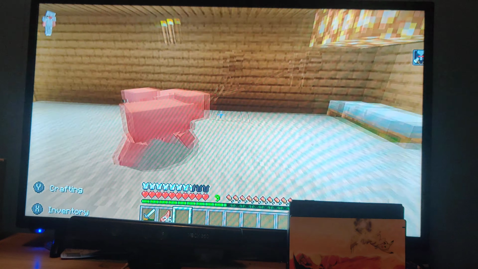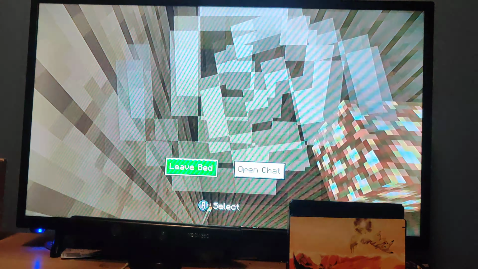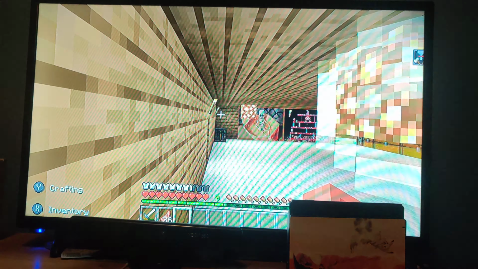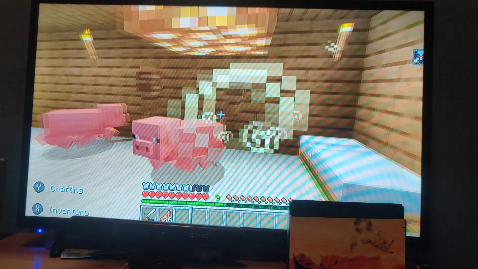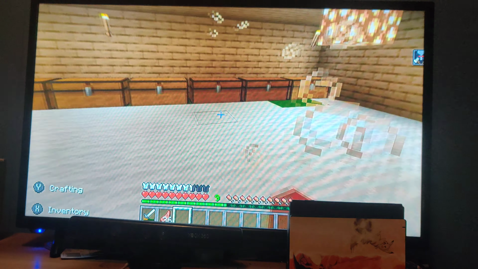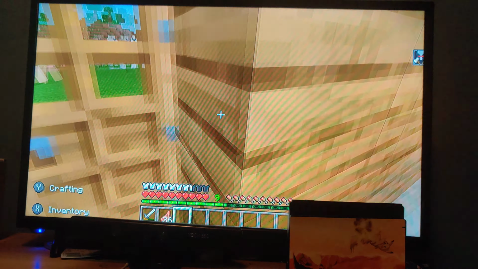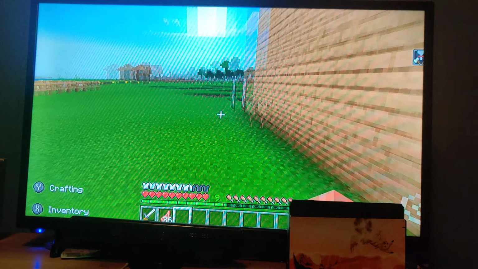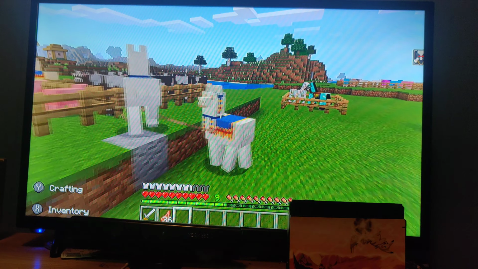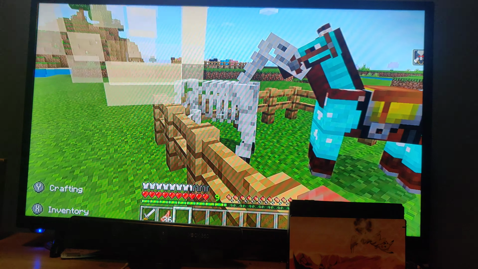As you see, I have new pets. My sheep had died due to a creeper walking in my house, and I had to fix everything. There are a couple of upgrades. I've had to fix it again. I got new pets, pet pigs. I got some llamas from the Wandering Trader. I even discovered the skeleton horse.